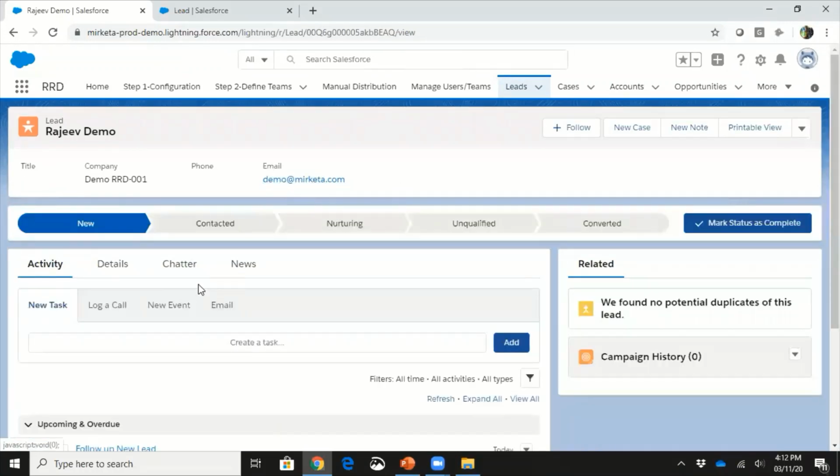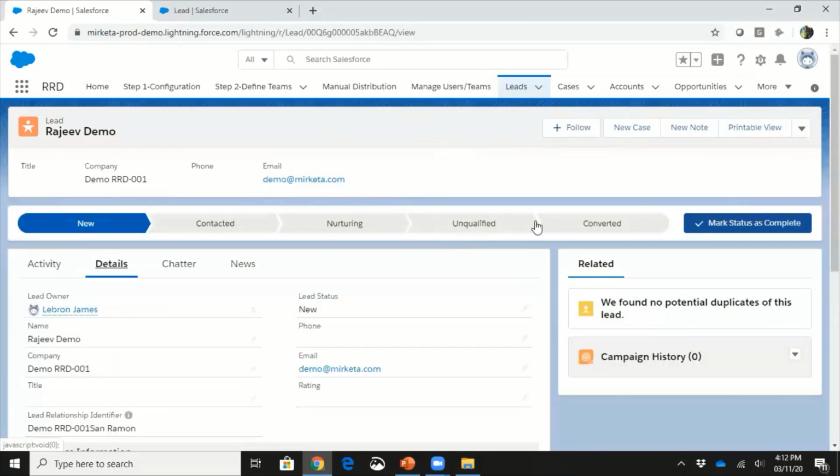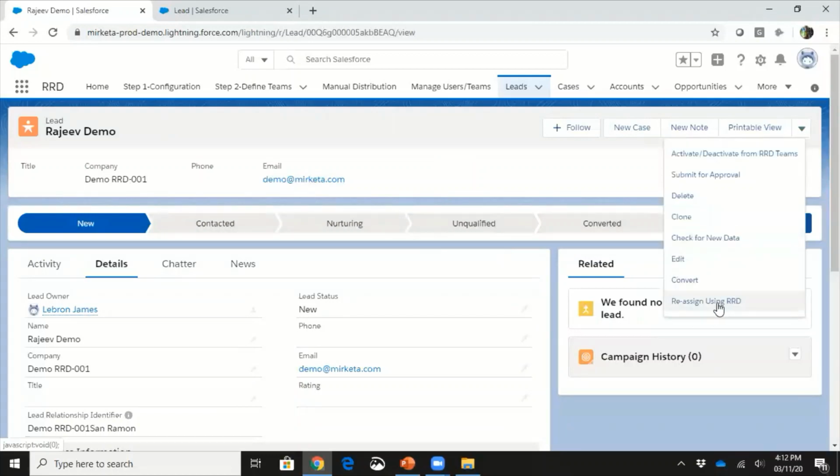Now, one thing you can control with the manual option is you could make this option available or not available based on the page layout and the profile that you want this option to have access to. So, for instance, a sales manager may be able to manually reassign, but not the agent themselves.